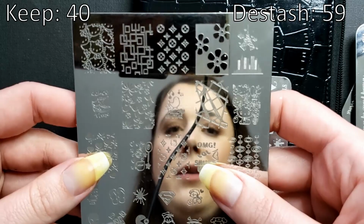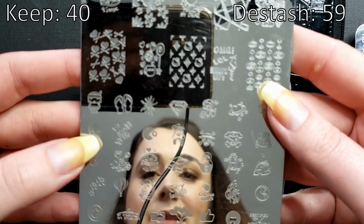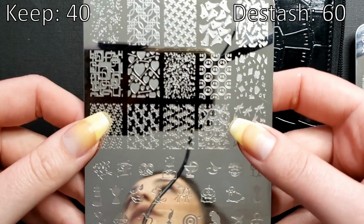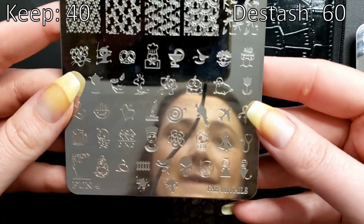More random designs. Dance time. Hello, my dear. I have better looking aliens than this. The Facebook thumbs up. Okay, we don't need that. And then what do we have? More random designs. All these guns, I guess. And the Punisher skull, which I hate.